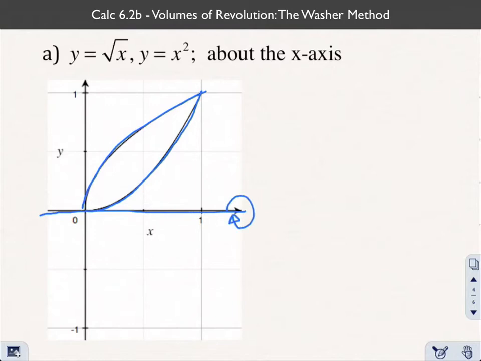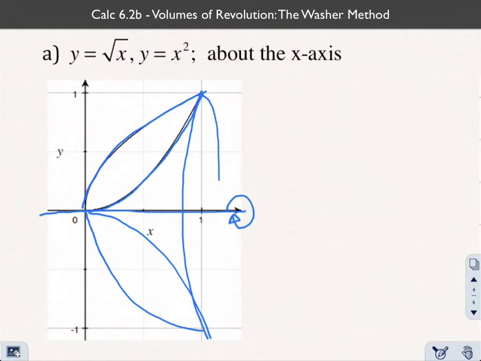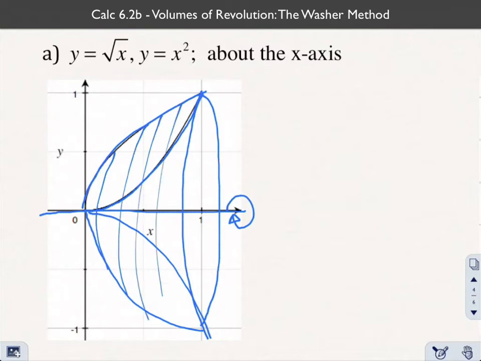Okay, so I like to draw that there. And this is going to look something like this. It's going to be reflected, and we'll have a nice open circle right here, and then the outside right there. And of course we're also going to have our inside circles there. Let's draw our representative rectangle so we can see what's happening here.